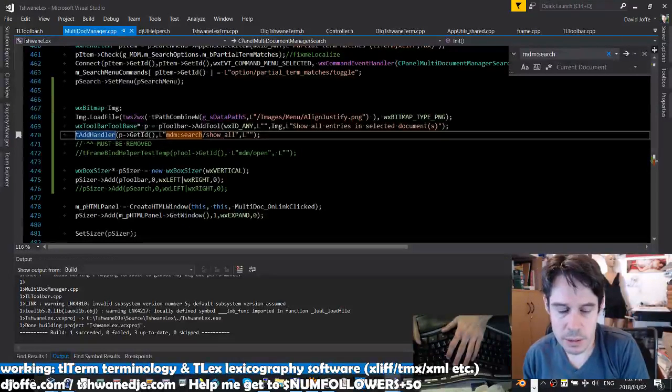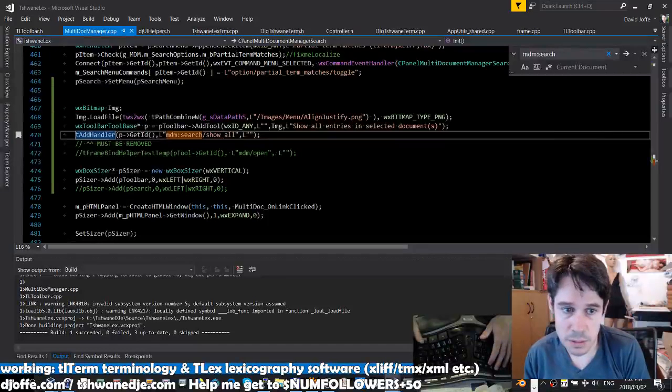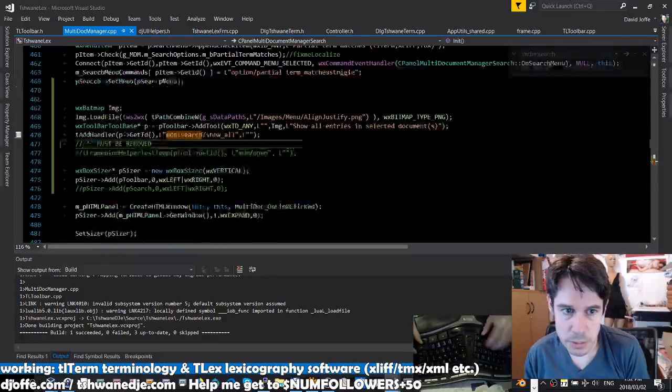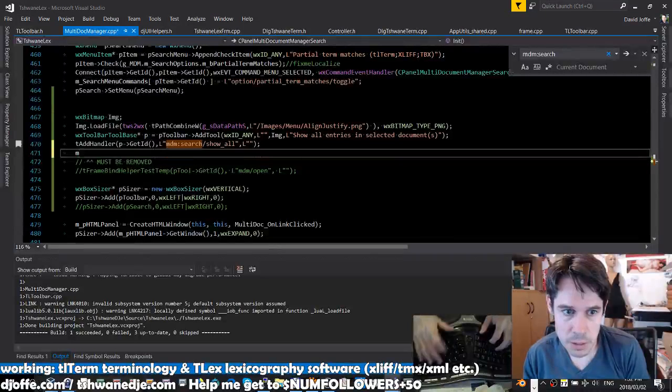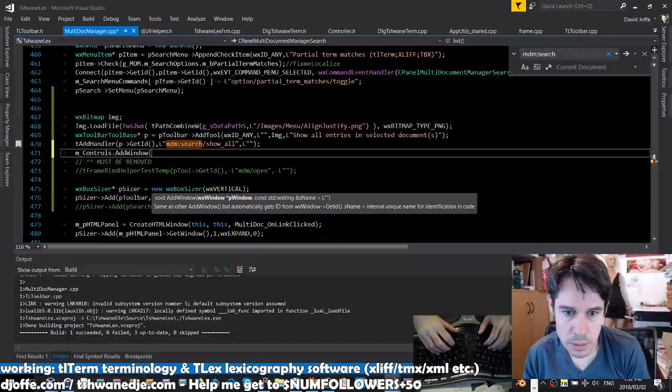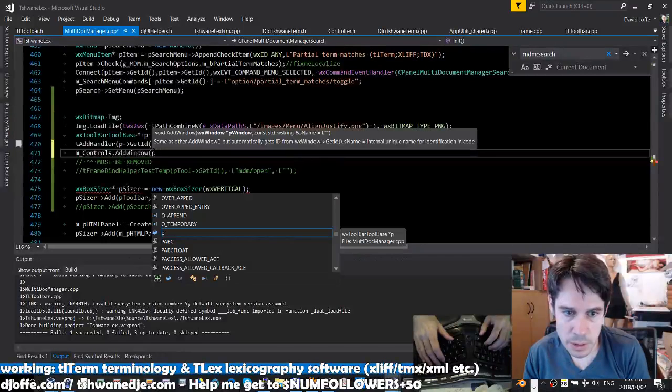Now in theory, that needs to be removed. There's two things we need to do to remove it. We must first remember controls.add window. That's not a window, so I don't think it's going to work.